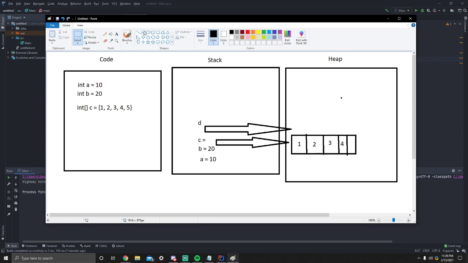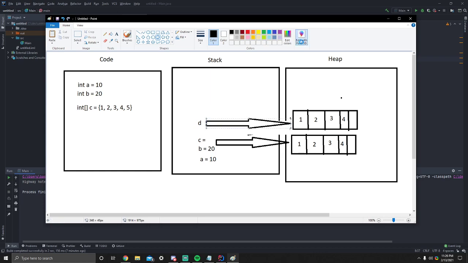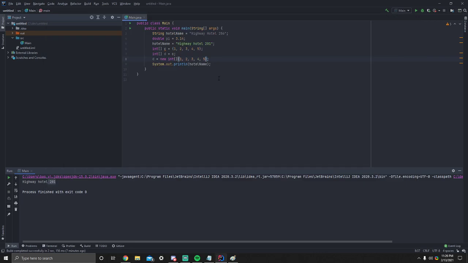And what happens now is a second one gets made, and D doesn't point to the original anymore. My paint is really disgusting. I know, I'm sorry. And it points towards this one now. Right? So I hope you see the difference.